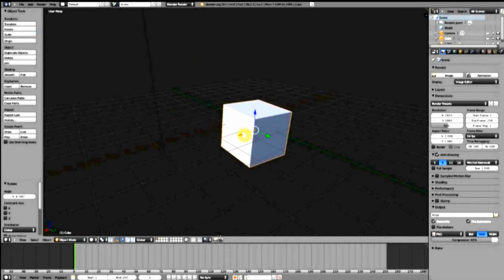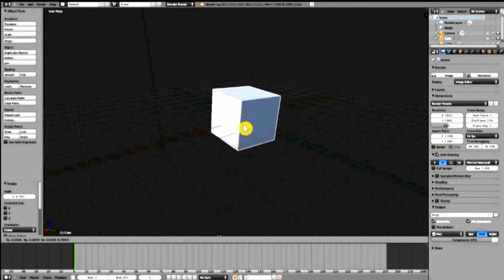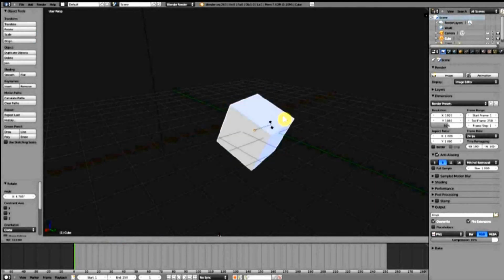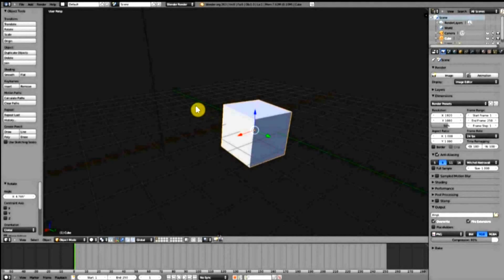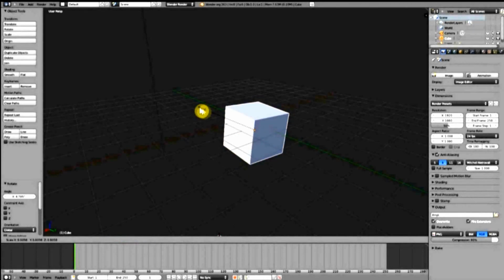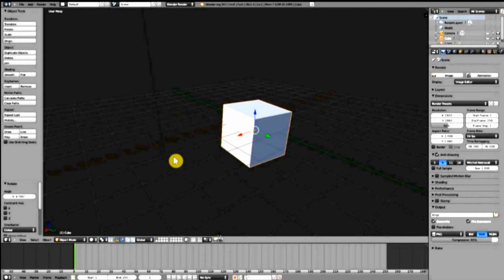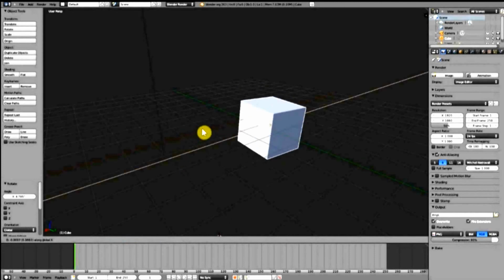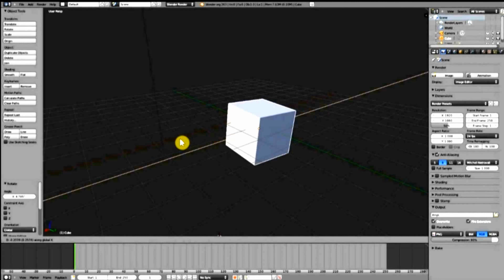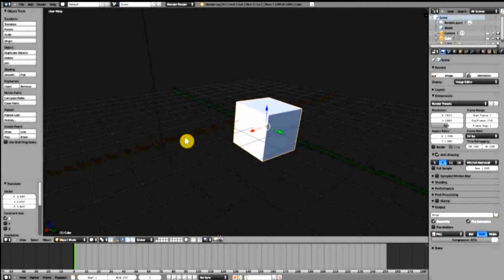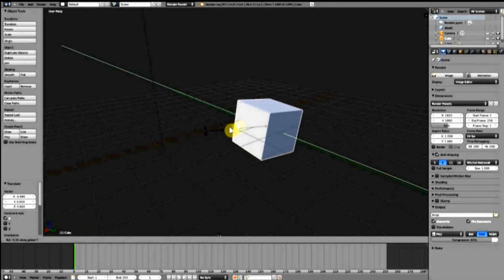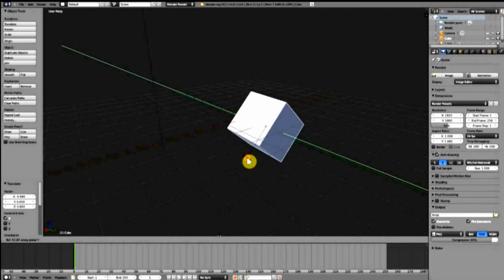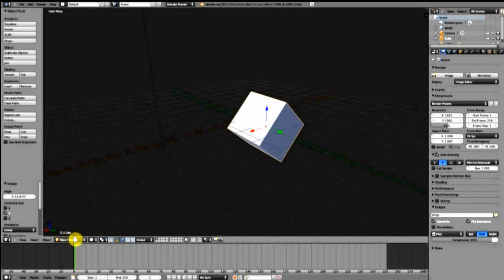So we're going to be using shortcut keys. G for moving, like grab. R for rotating, and S for size. Now, if you also remember, you can use lock on axis. So for example, if I press the G key and then I press the X key, it only moves on the X axis. If I press the R key and the Y key, it only rotates around the Y axis. And you can get the idea of that.